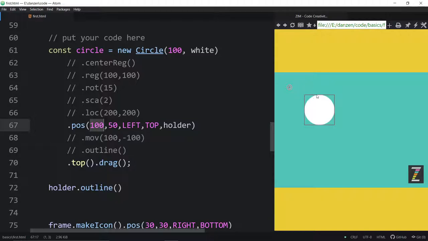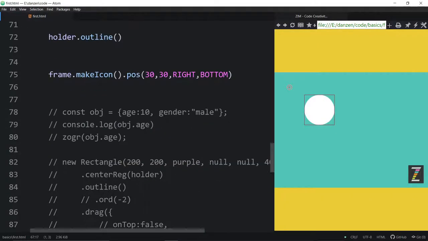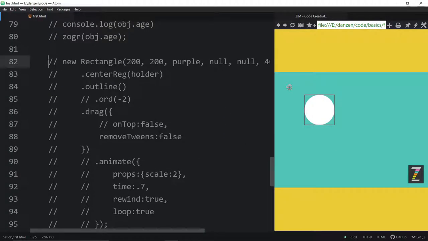But take a look at the bounds of the container. When we outline the container, this is the bounds of it. And basically what happens is the bounds of a container, if you don't give it dimensions to start, the bounds just take on the bounds of whatever's inside it. So we put a circle in there and it took up the bounds.